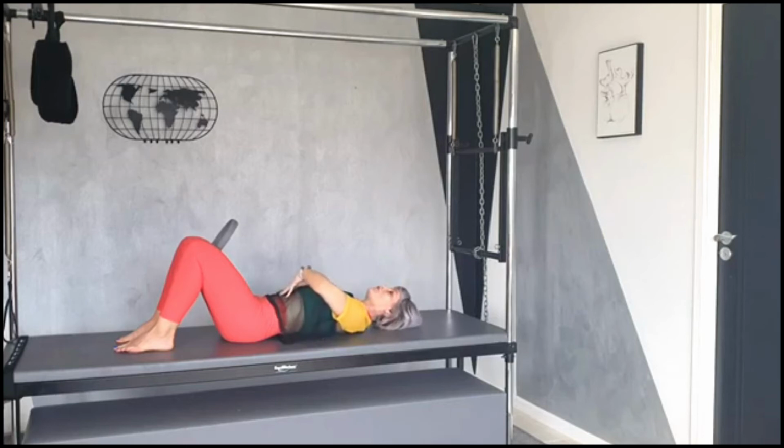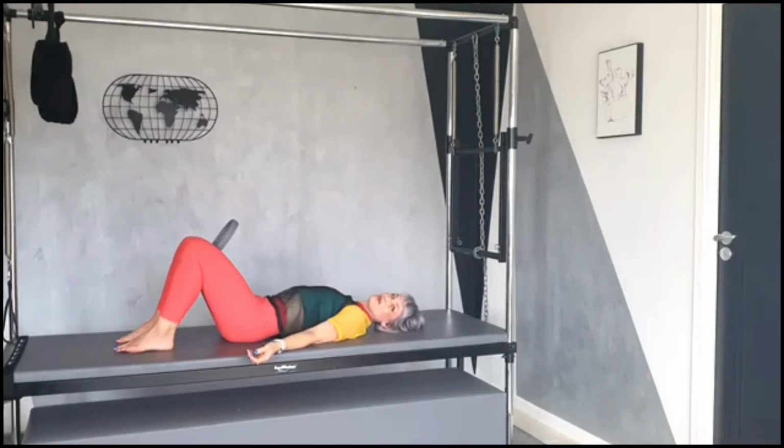One, press two, and three, and four. And you can just do a body check, checking where your neck is, checking where your shoulders are. Seven, and eight, nine, and hold it in for 10, 9, 8, 7, 6, 5, 4, 3, 2, 1, and release it.